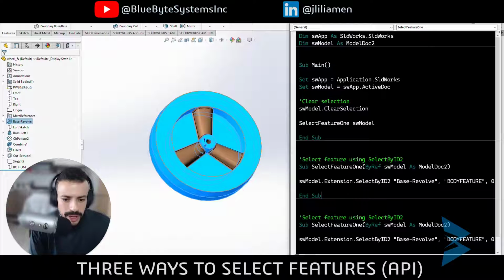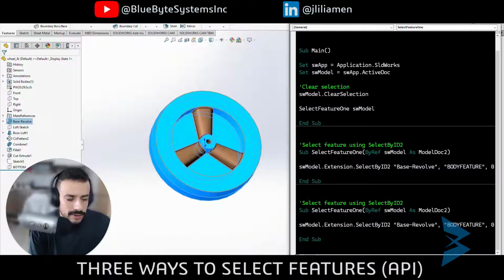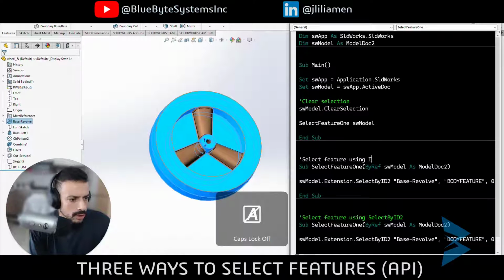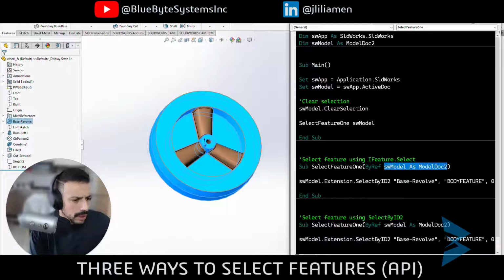The next approach is going to use the method Select that exists in the IFeature interface. So we need to get a list of features, and from those features we'll get the base revolve and call the Select method to actually select the feature. So in here, let's just change this to using IFeature.Select. And we'll change the 1 to 2.